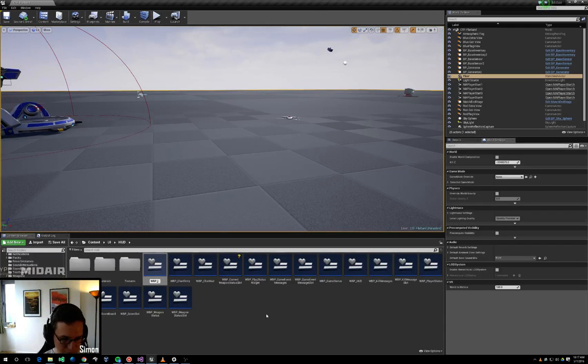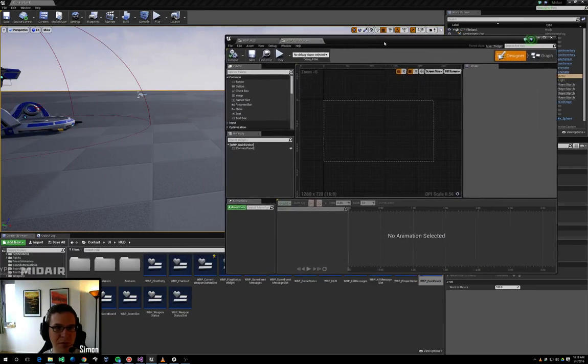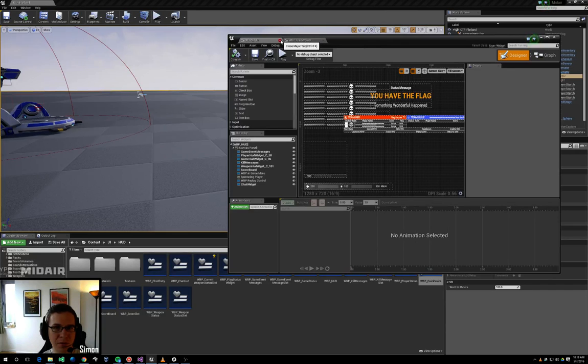WBP for widget blueprint. We'll call it, I don't know, quick chat, quick voice. Let's go quick voice. That'll be what we call it. It's going to pop up here. Nice blank slate. Close our HUD for now.